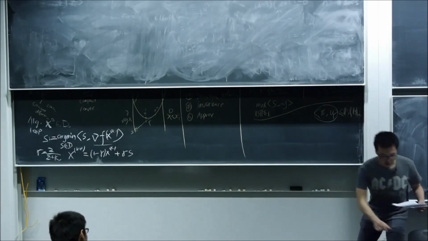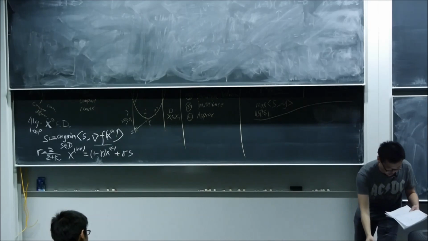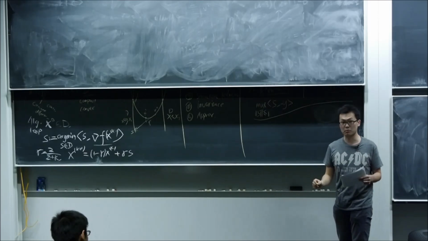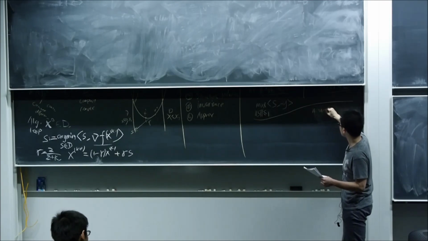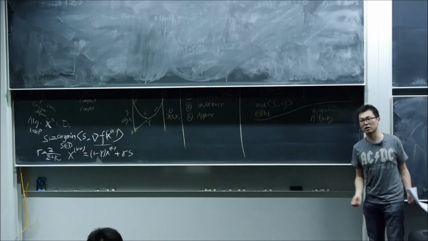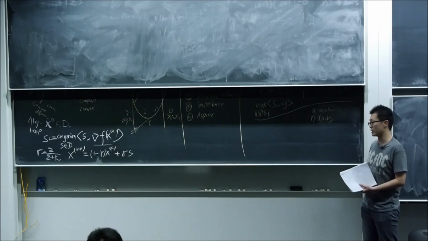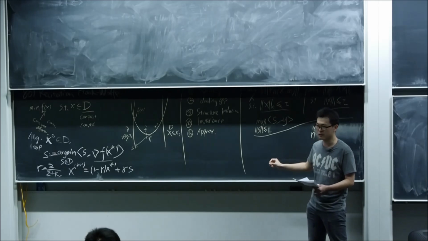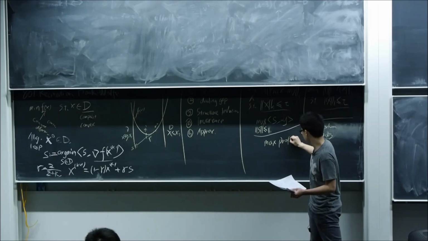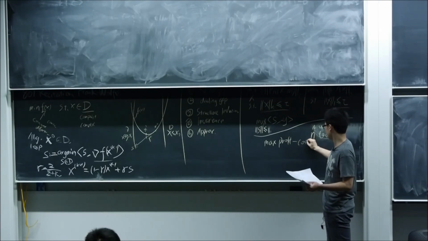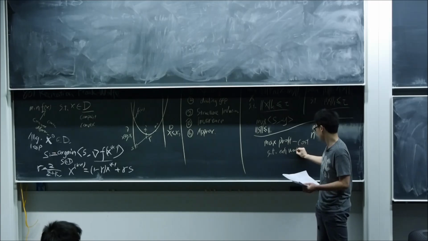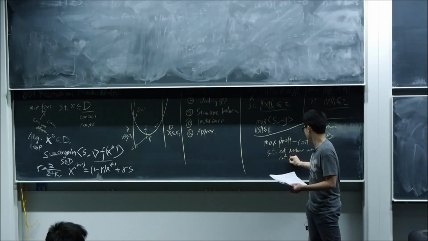Let me give you one more example here before we proceed to talk about the duality gap. This is like an assignment problem. Suppose we have n workers and n tasks, and we want to assign each worker to work on precisely one of the tasks. We have some objective function we want to maximize or minimize. Say we want to maximize the profit minus the cost, subject to each worker working on one task.